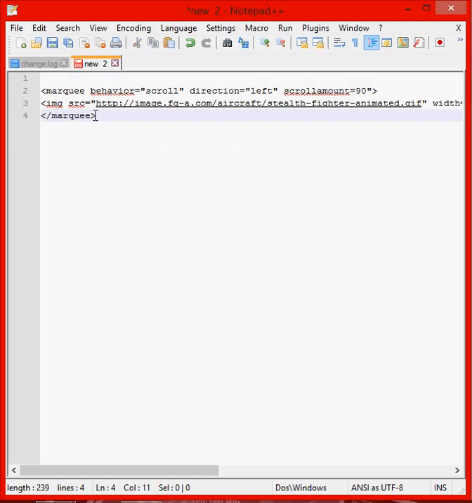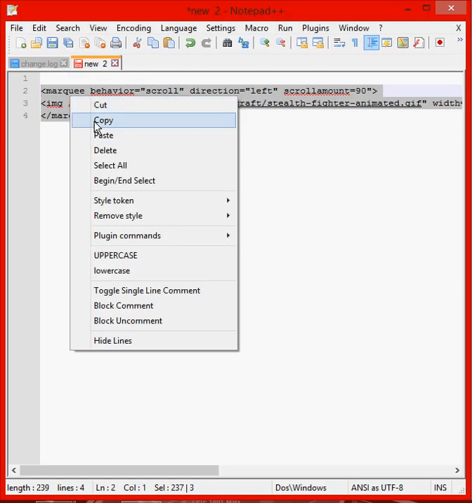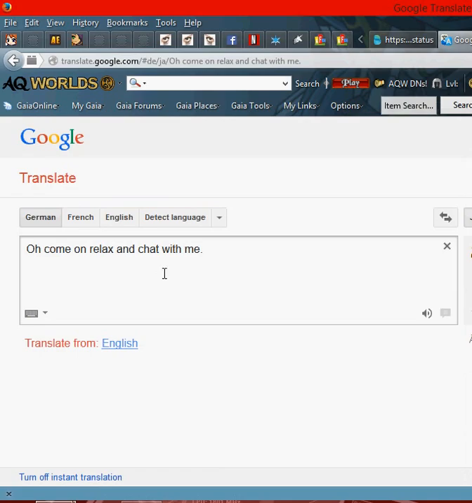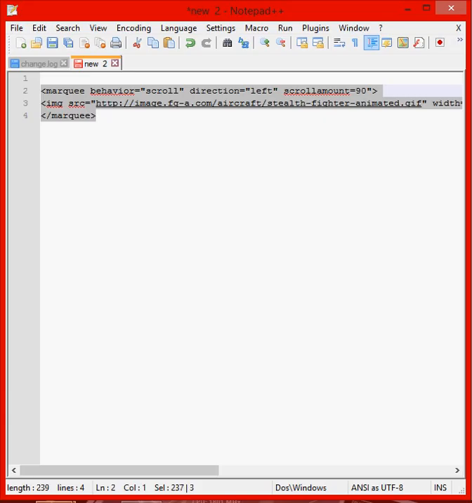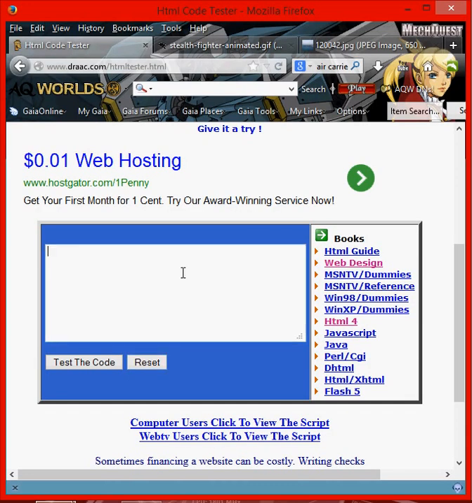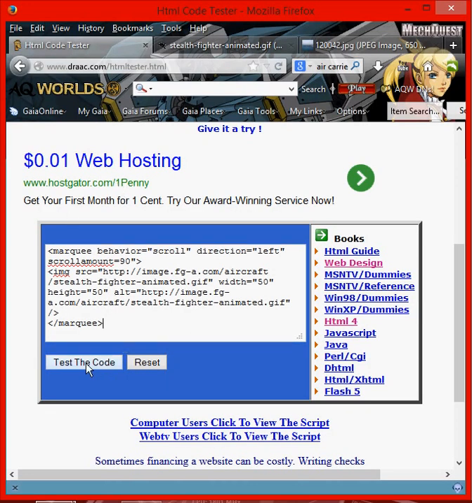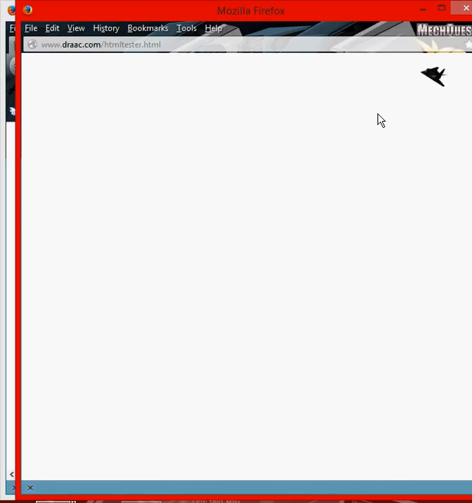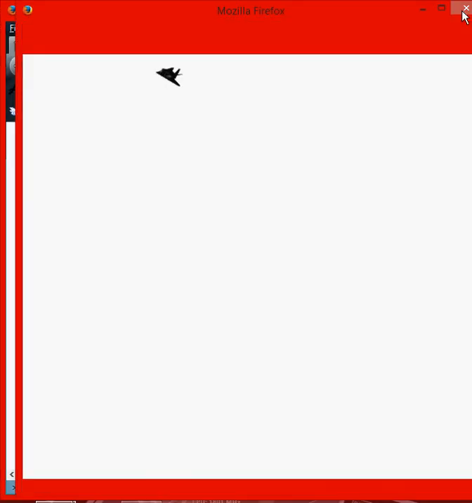Okay, now that we have our code in and we've closed it with the slash marquee, now we're going to copy it. We're going to go online and we're going to test and see what this looks like. Here we go. Now we're going to test code. There we go. So we have our airplane that's going across. Just what we need.